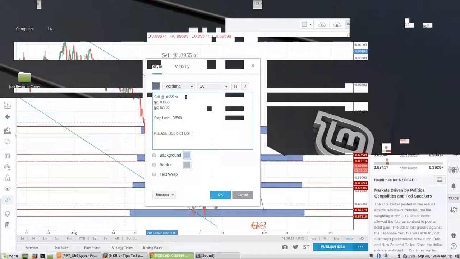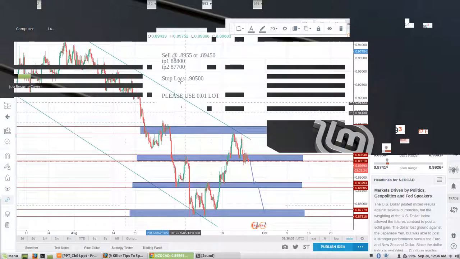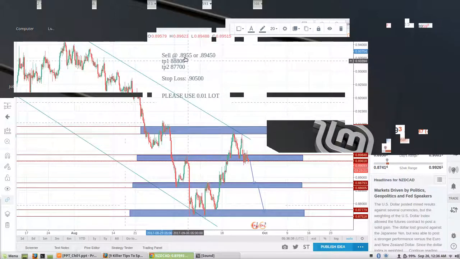And let me emphasize something. Please use 0.01 lot. Please use that. I really want to emphasize that. We're still learning. This is still the basics, and you don't want to lose money. That's the main purpose. The whole point of this so far is for you to test out, hey, am I doing this right? And if you were able to draw this out, please put it on the group. Just post it. It doesn't hurt.